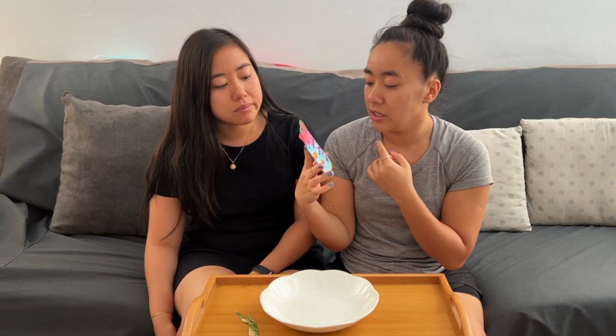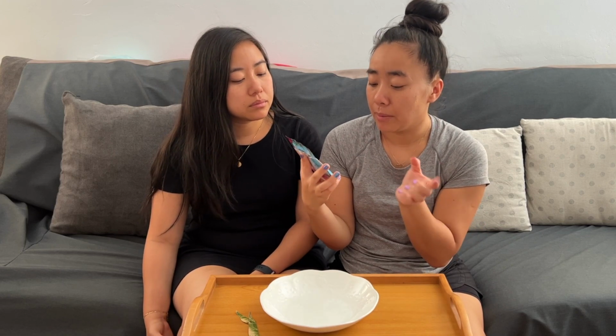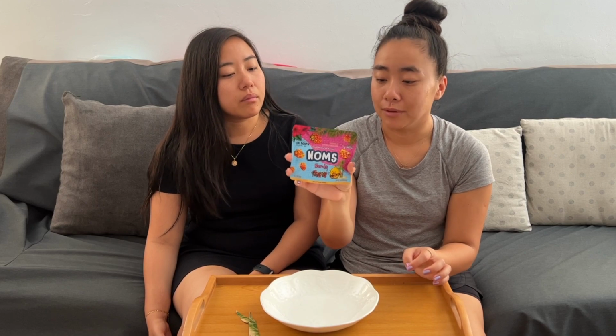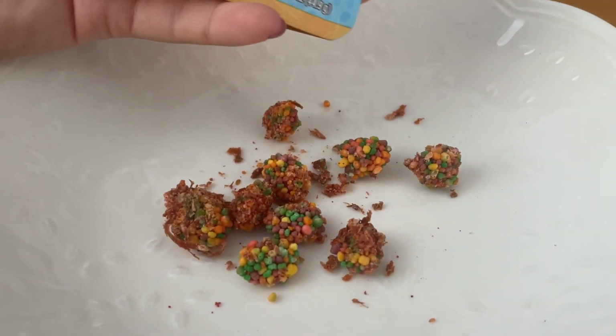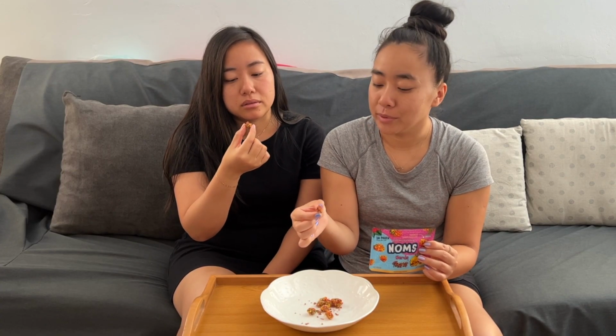The next thing we have is the NOMS Nerds. This is also covered in the Lychee and lemon peel, but this is candy. I'm interested to see how the Nerds clusters work out with it. This is what the Nerds clusters look like. They look more similar to what they are supposed to be, whereas the gummy bears looked less like it. This one still has the color of that. So, cheers. It's interesting because it's chewy. Instead of Nerds, which are kind of harder, this is more chewy. It's stuck together by something. But it's good. I like this one more.